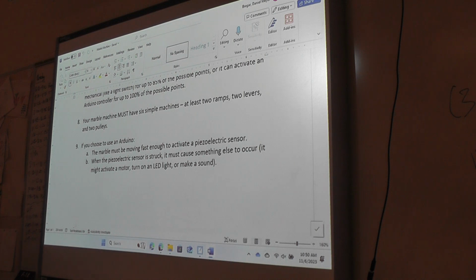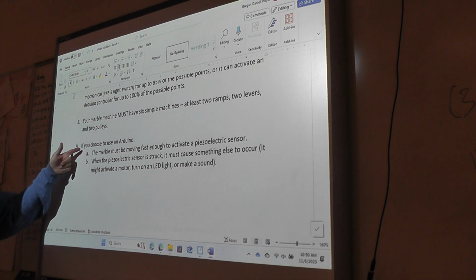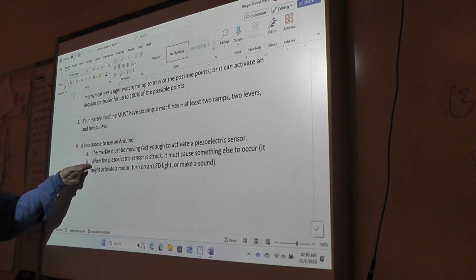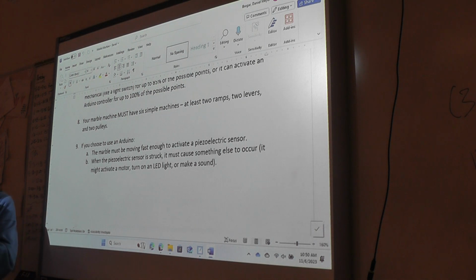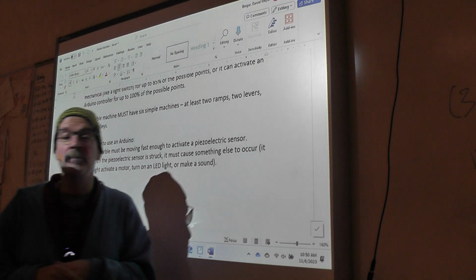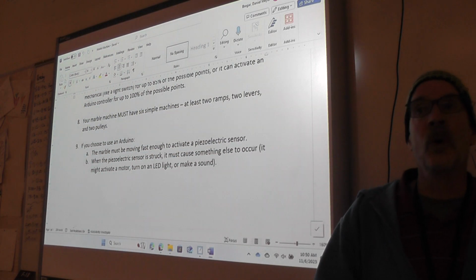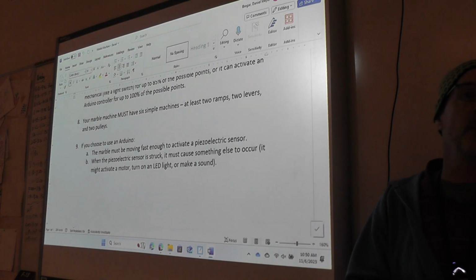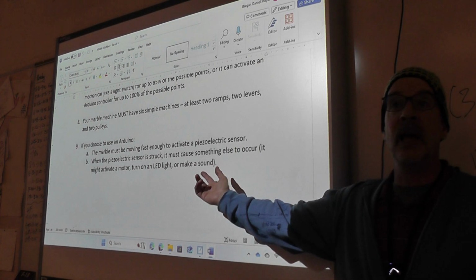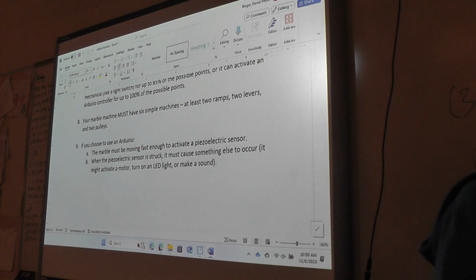So those can detect forces. They're pressure sensors, basically. And we use pressure sensors all the time, like switches and stuff like that are basically pressure sensors. And then you just need to understand that the goal of the Arduino is for it to do something else. The Arduino could be in the middle of your marble machine. It could lift the marble back up a little bit, or it could be at the end, the final, the ultimate task of your marble machine might be to turn on some LED lights by using the Arduino.